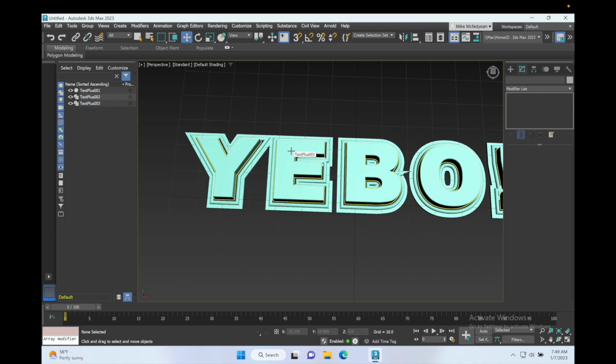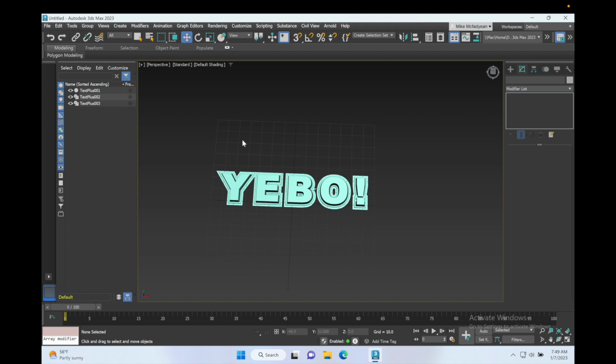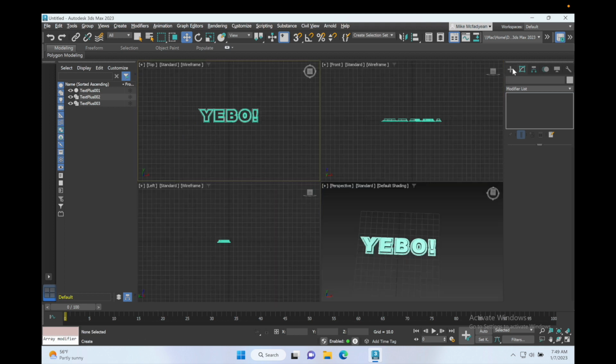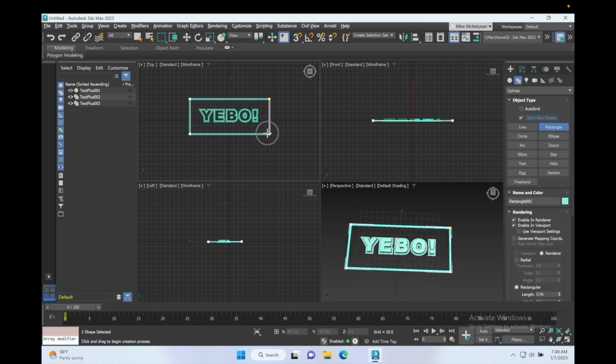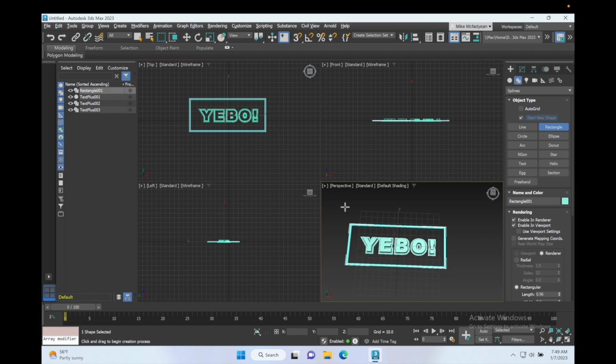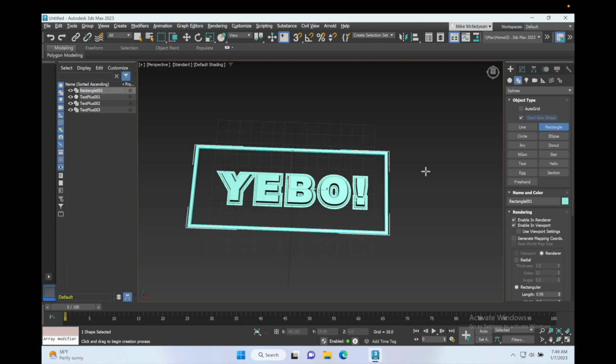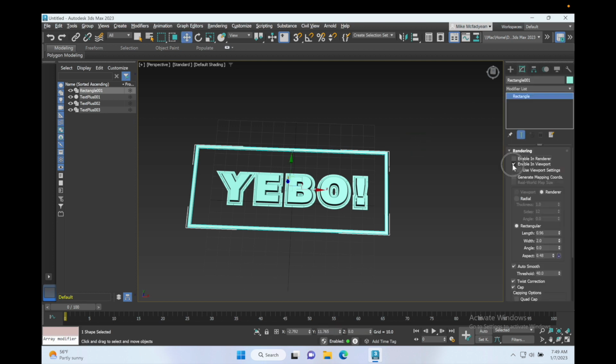Okay, and then I'm just going to put a rectangle around it. So in my top view, I'm going to actually use a shape here, rectangle. Okay. And for that rectangle, I'm going to just extrude it.